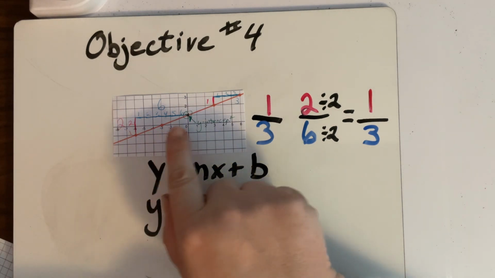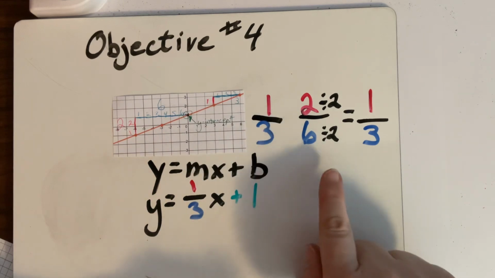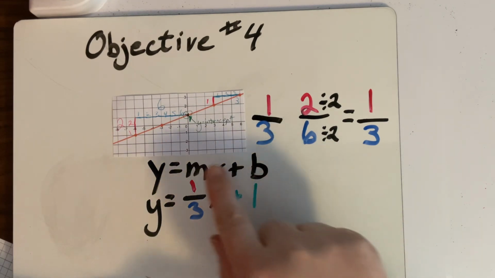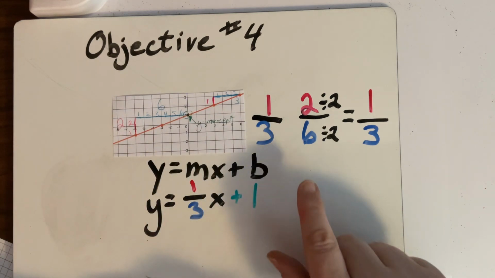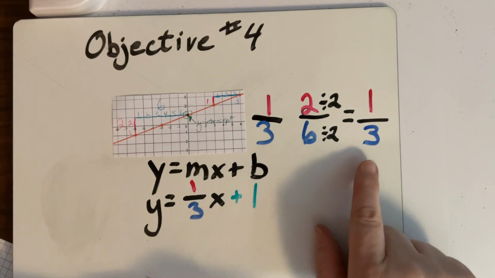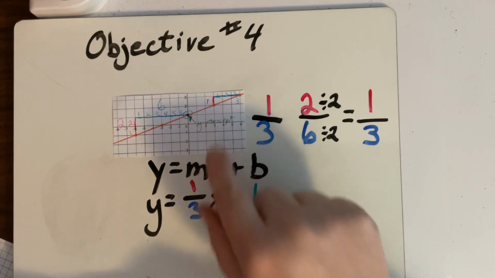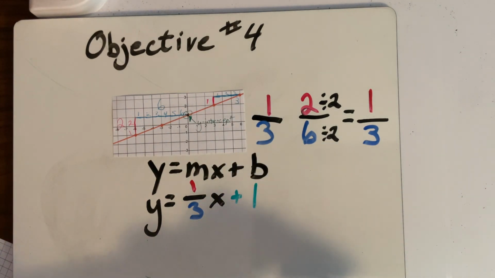If you pick 2 points that are close together, you don't have to do this step. But if you make bigger triangles and have them more spread apart, you have to reduce it so you get that same answer. That's why it's good to pick points that are really close together.